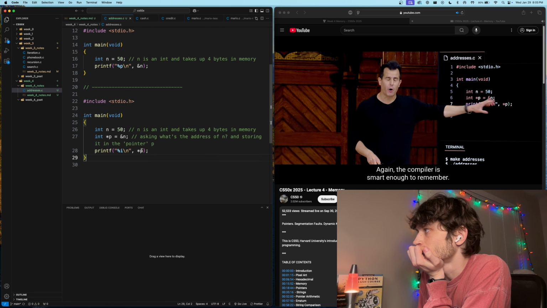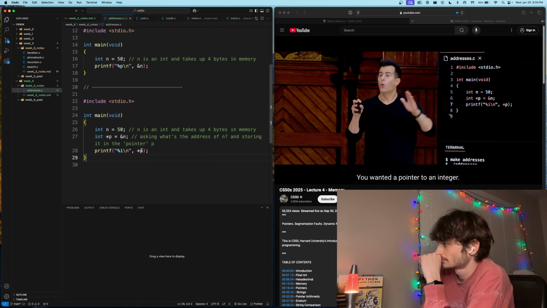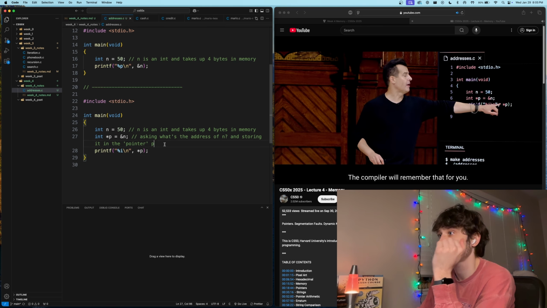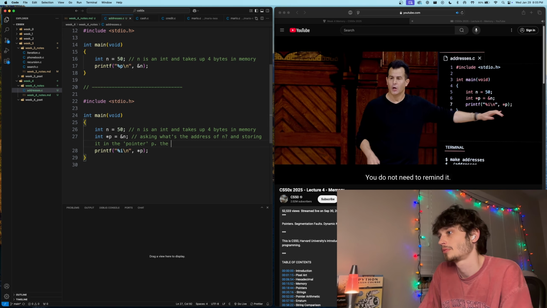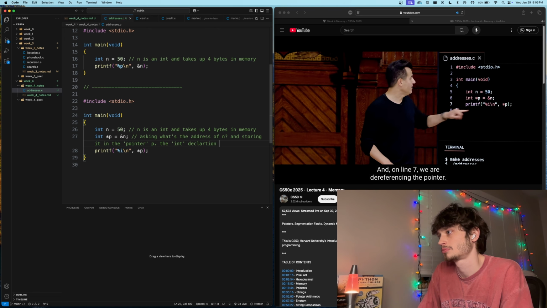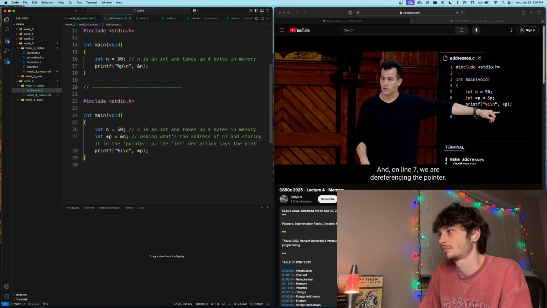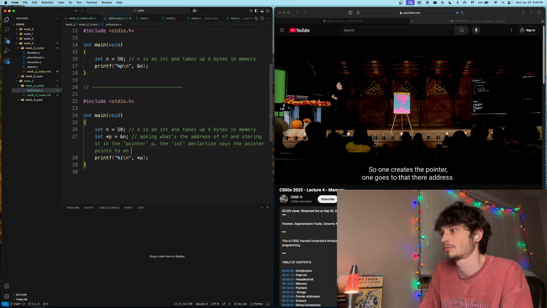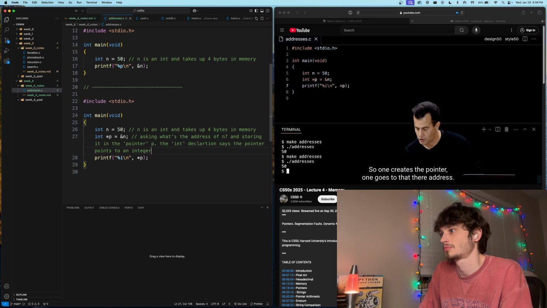The compiler is smart enough to remember, OK, got it, you wanted a pointer to an integer. The compiler will remember that for you. You do not need to remind it. So admittedly confusing, but on line 6, we are declaring the pointer and assigning it a value. And on line 7, we are dereferencing the pointer. So one creates the pointer, one goes to their address.